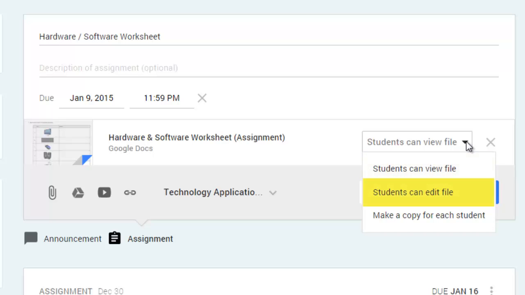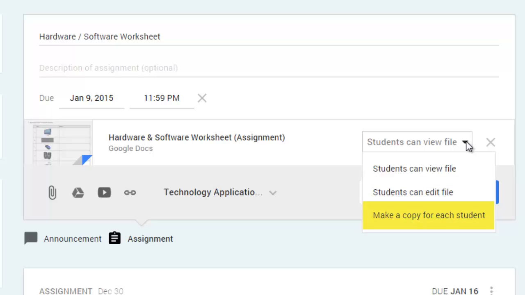The next option is Students can edit file. This means that the file will be shared with editing access to all students in your class. That means every student in your class can edit the same document. I use this option for class wikis that I want each student to contribute to and edit. If you don't want all students to be able to edit one single document, then don't choose Students can edit file.